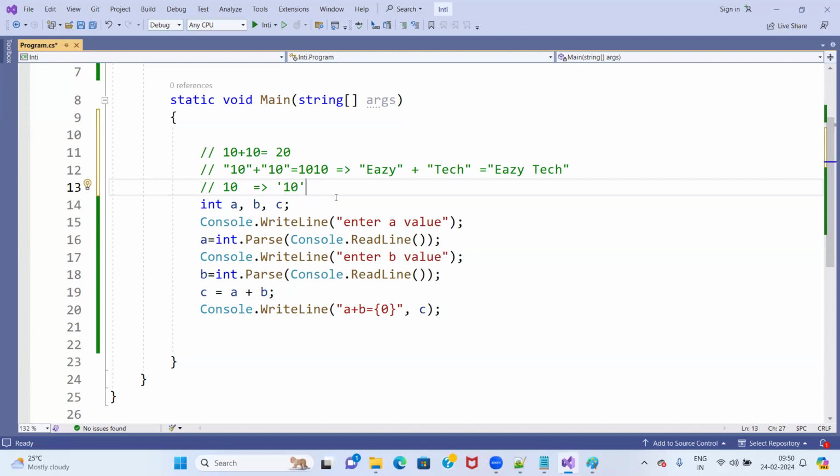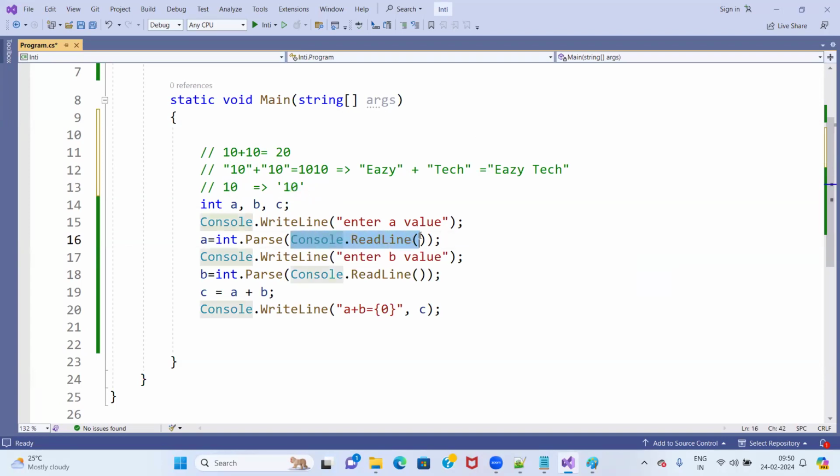That is the default behavior of any programming language. Whatever input you pass from your keyboard will be taken as a string only.